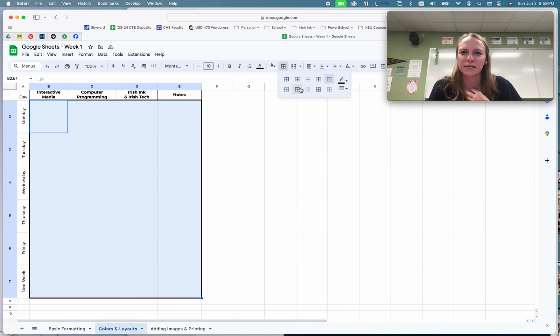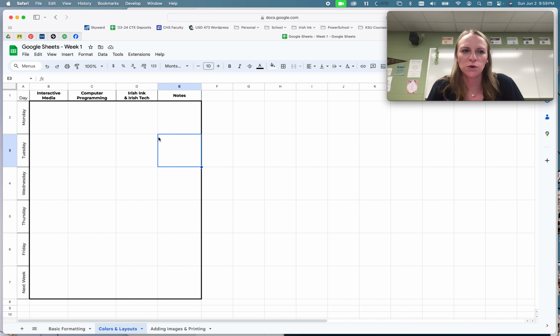I know I utilize some of these side ones a lot when I'm actually doing data and numbers and I want to show like a calculation. I might use that top one so you can see where I'm going to sum my data. So that's a top border one that's very useful for that. And we'll probably utilize that more when we start getting into numbers and formulas.